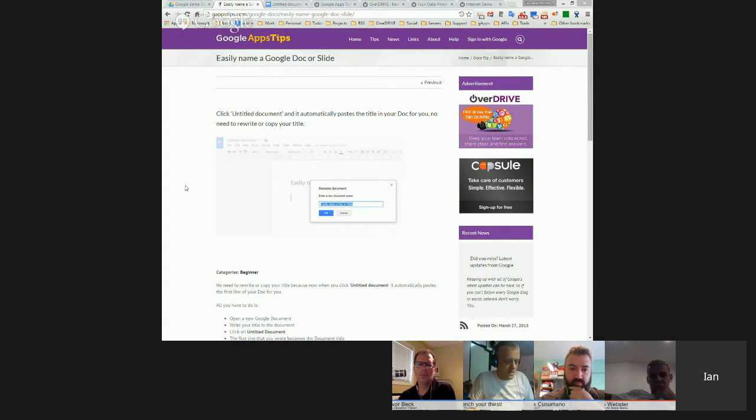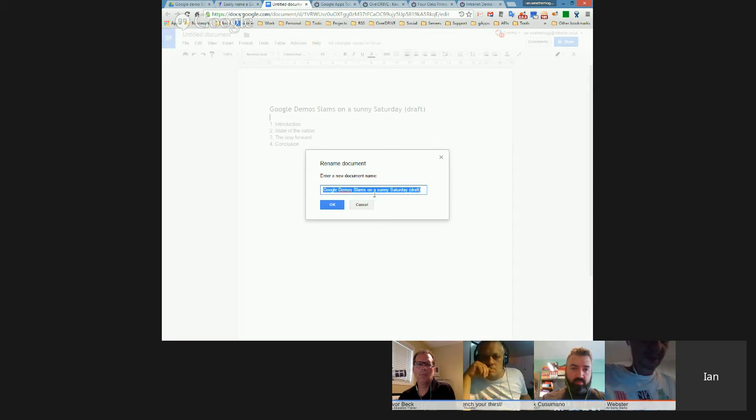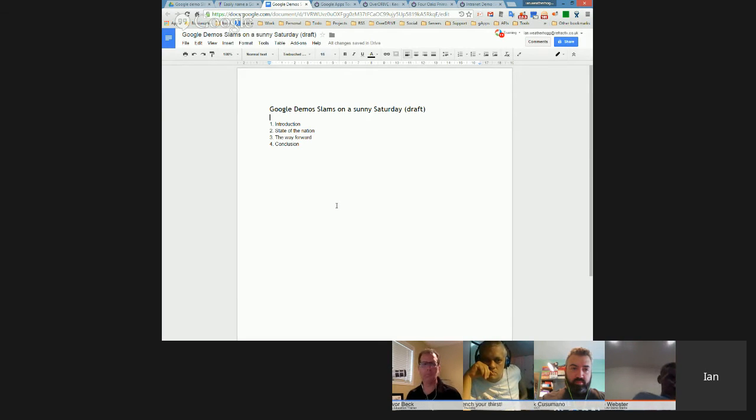So first bit is a tip, which is from GApps Tips, and I'm not going to make you read it. I'm going to show it to you. You know, when you create a new document, and the first thing you do is click up here to rename the document, I don't know when this was introduced. I never saw it announced, but somebody at Refractives pointed this out to me the other day, that if you just type the first sentence as your title, which may well be the heading in your document, when you come to rename it, it picks up that title straight away. So there's my document named and ready to go. And for years I've been doing it the other way around. I name the document and then I copy and paste the title.